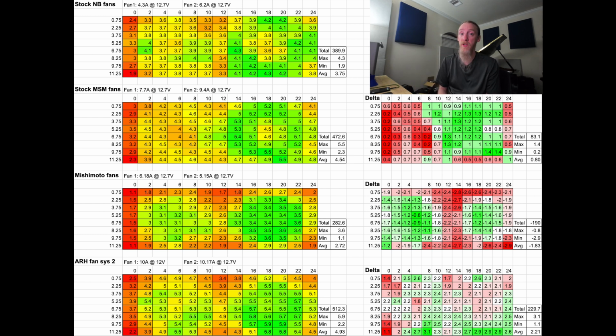That being said, if you do have the Mishimoto set already, rip those fans out, hit me up, I'll send you a set of upgraded fans. You'll just have to drill new holes and stick them on there, because the shroud itself, it'll seal, but it won't have as good of a flow as, of course, if you buy one of my shrouds.